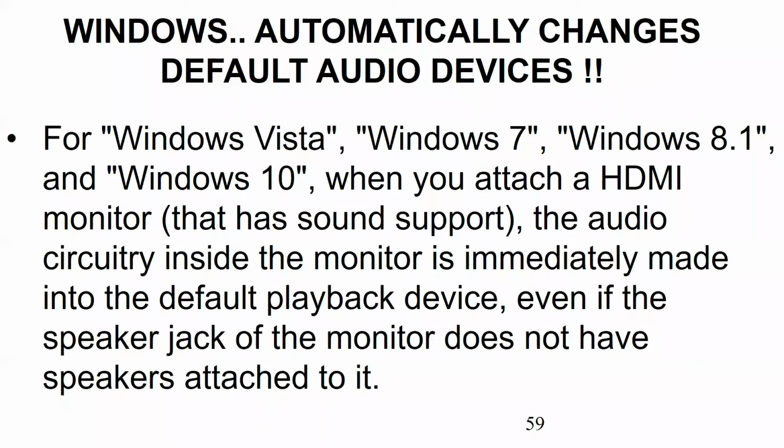Okay? What else can I tell you about? If you plug in an HDMI monitor, most monitors have an HDMI port on them right now, right? That they took over from the DVI and VGA type ports and cables. You plug it in, and your monitor has an audio circuit in it. It's called having audio support. Then sound will immediately move digitally over your HDMI cable to your monitor.